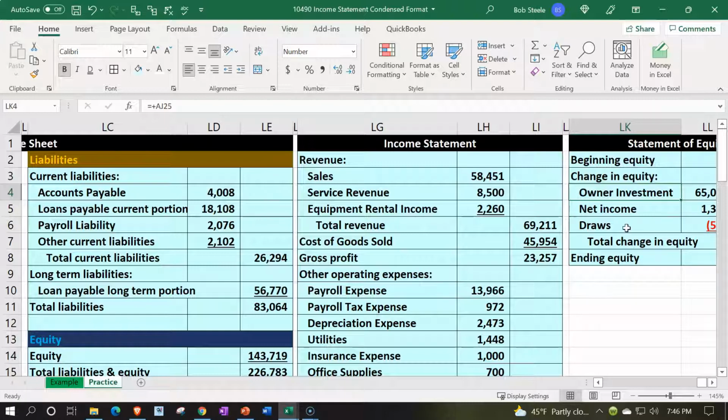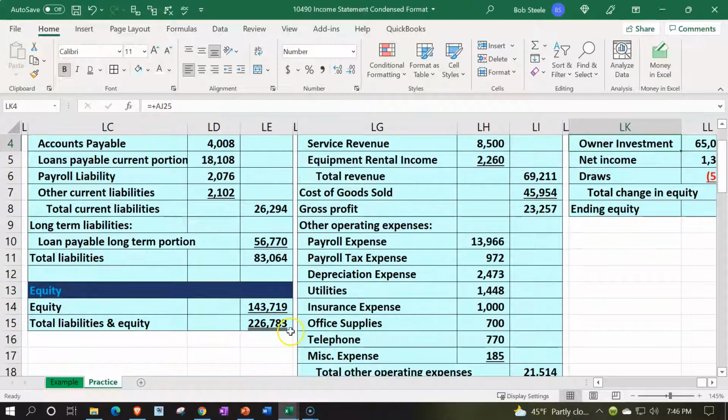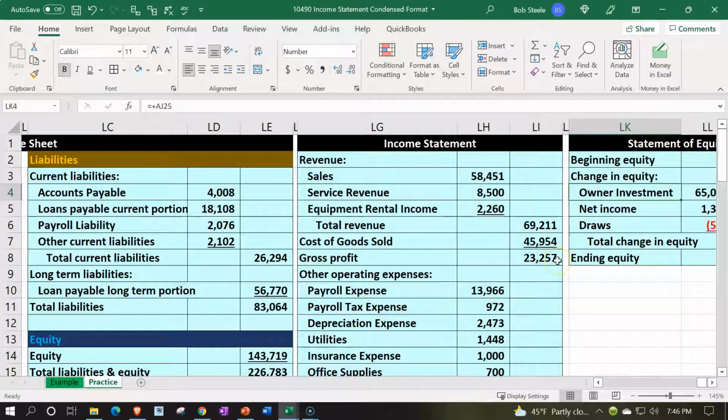And the same thing would apply if you had dividends for a corporation. You might not put the dividends in the equity section. You might put them in a statement of equity with more detail. So those are some other options to clean up that you might not have the capacity to do. If you want to make those changes within the accounting software, you'd still have to clean them up if you want to make it look a little bit more formal for presentation purposes.